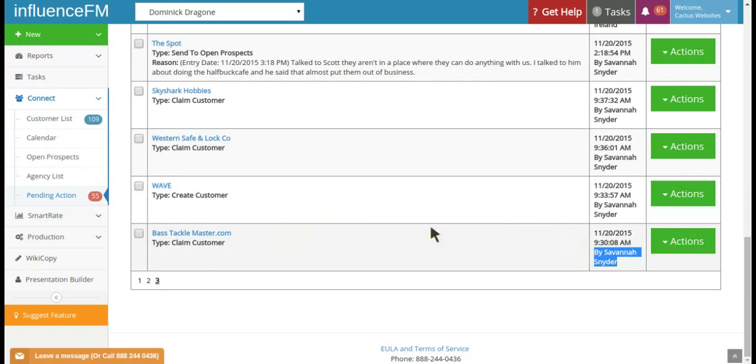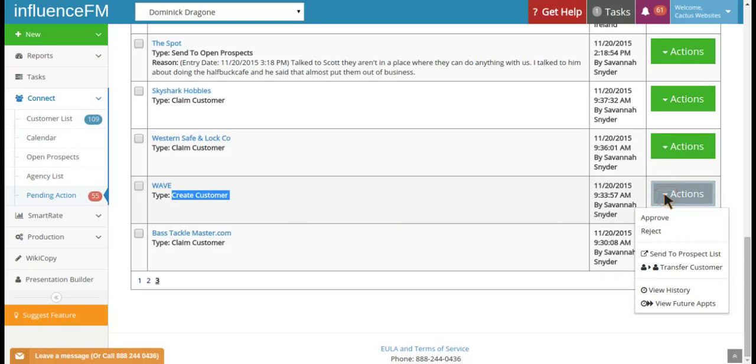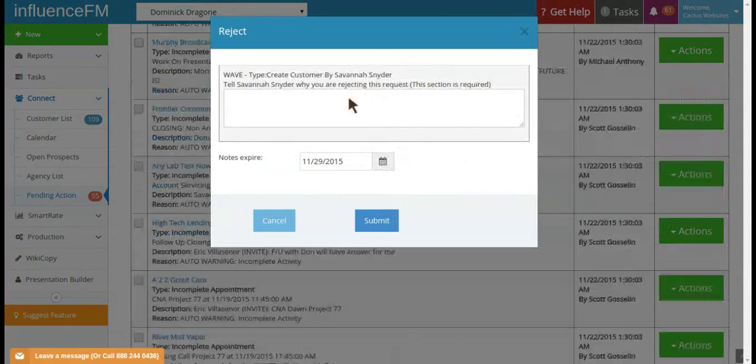Savannah is trying to claim a customer. Now the system lets them claim and create customers, and they can still work. They can do their thing. They can make production orders. They can do contracts, whatever they want to do, schedule appointments. But it notifies you and lets you know in case you go, you know what, I don't want her to have this client. Hit reject. It then has you put in a note there, and it will tell Savannah why you don't want her to have that client.